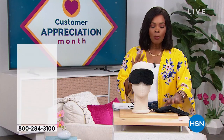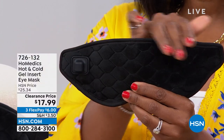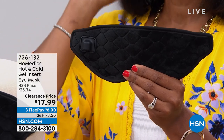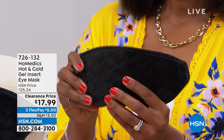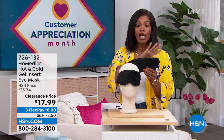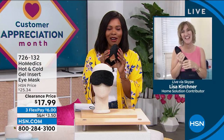We're going to start off with a little something for you, and this is from Homedics. What I'm holding is an eye mask. When it comes to the eye mask that Homedics brings us, whether it is soothing heat or soothing coolness — depending on the situation — it's wonderful to have a mask that fits the purpose, that's comfortable, made beautifully, that can be hot or cold. You've got it for $17.99 when normally it was over $25. You've got it on FlexPay. Our own Lisa Kirshner, one of our health and wellness experts, is joining us.